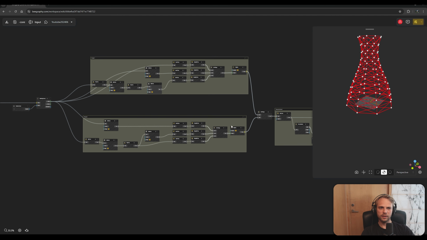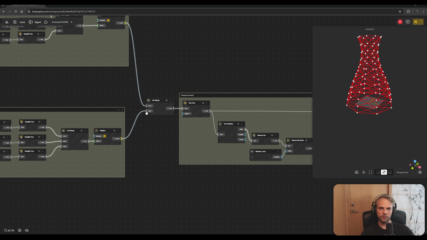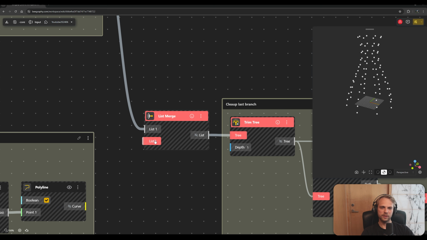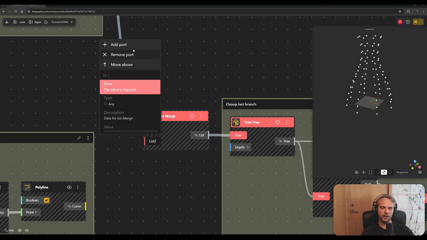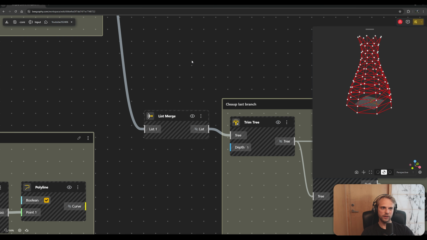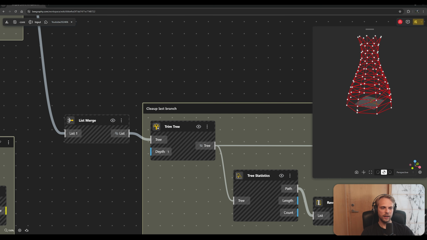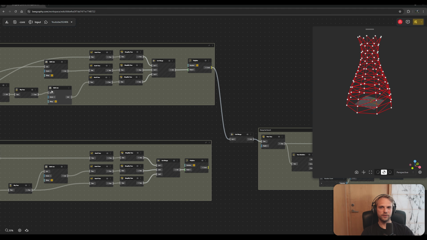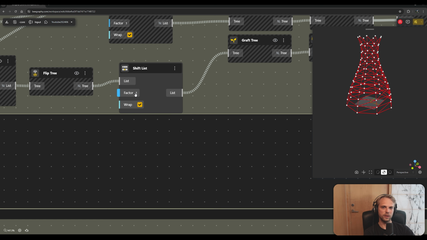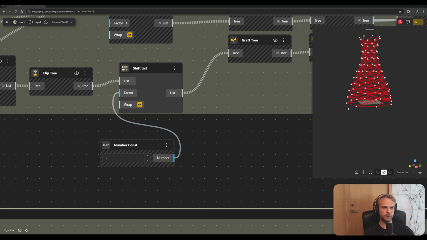I think it will be best if, for now, I disconnect triangle 2 so that you can visually see what's going on. Oh, it's not happy with us. I can remove port and then it's cool with us. And now triangle 1 just got shifted by a factor of 1, the top portion of it. So let me show you with a factor of 2, because that is going to be visually more apparent. See?